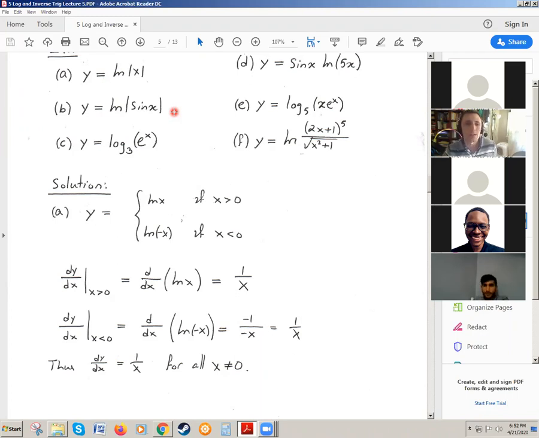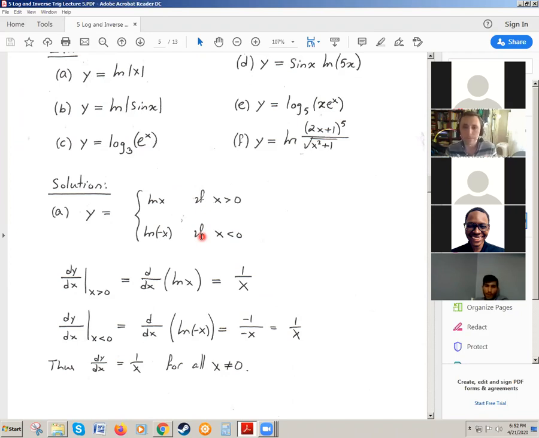Right. So since a logarithm cannot possibly be a line, you've seen the graph of e to the x, you know that it's impossible that its derivative is constant. Yeah, brilliant. So the answer is 1 over x for all of them. Okay, and then for b. Okay, fine. Cool. I got it. Okay. Beautiful.